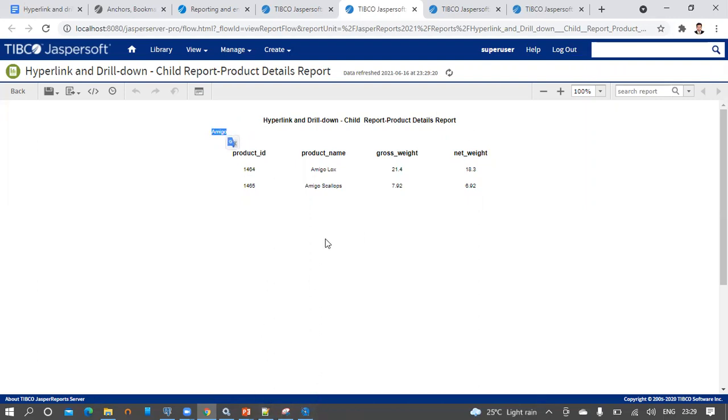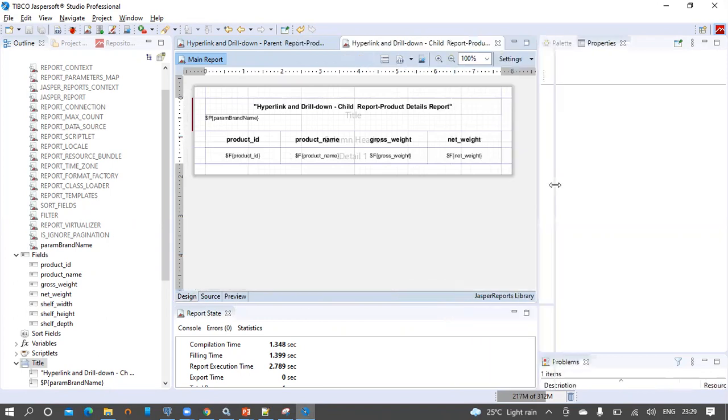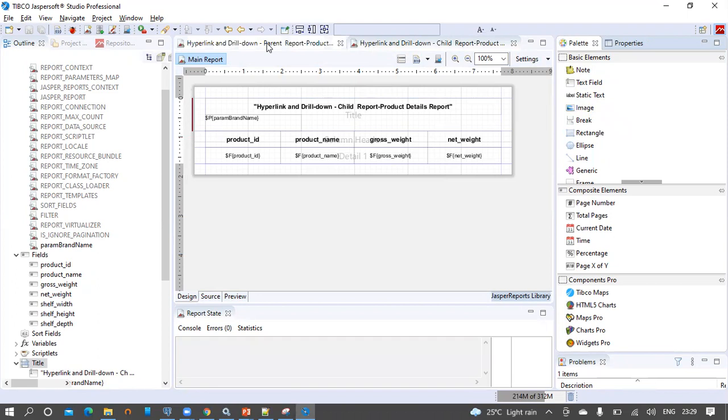So this is how we can create a hyperlink to drill down from a parent report to a child report by passing a parameter. Now we will take a look at how we can work with the reference link type. For that, I am going to take an element of image, and let's do this in the parent report here.